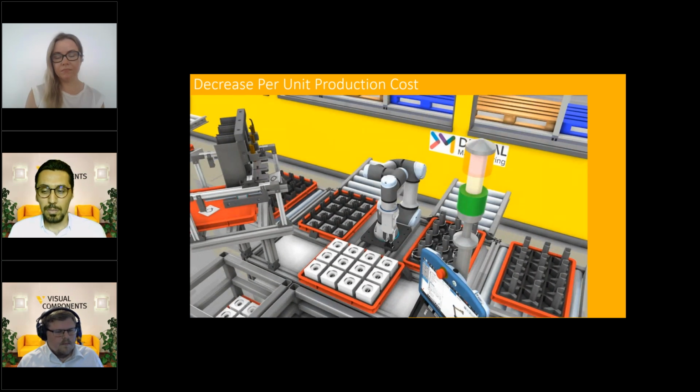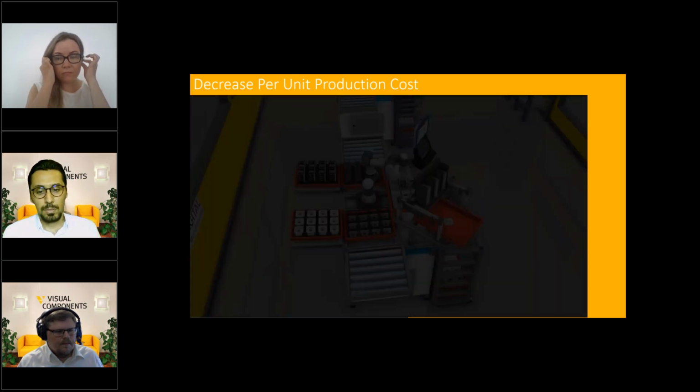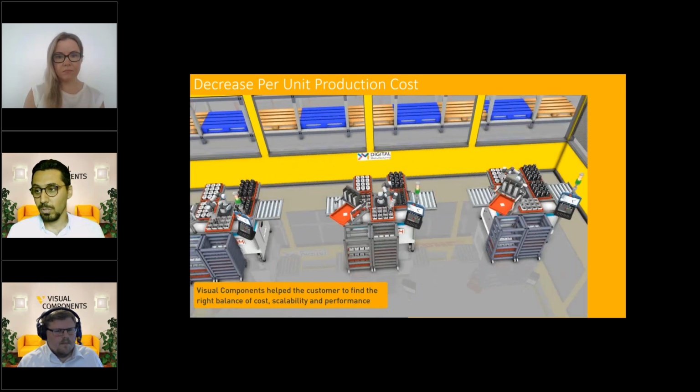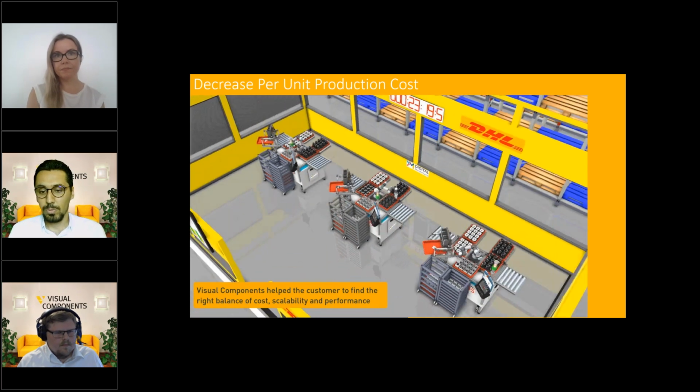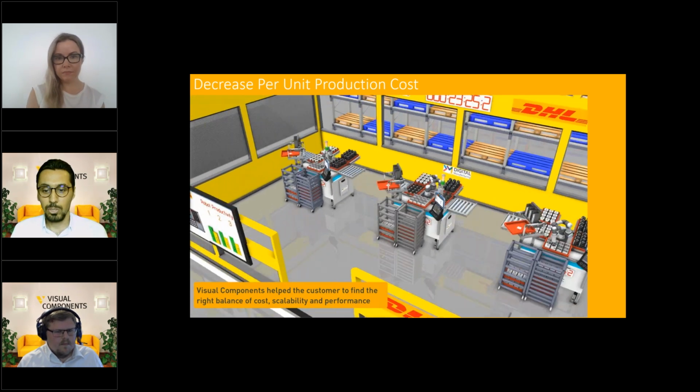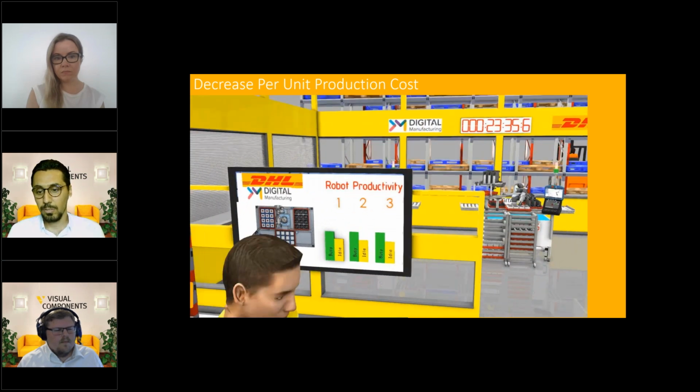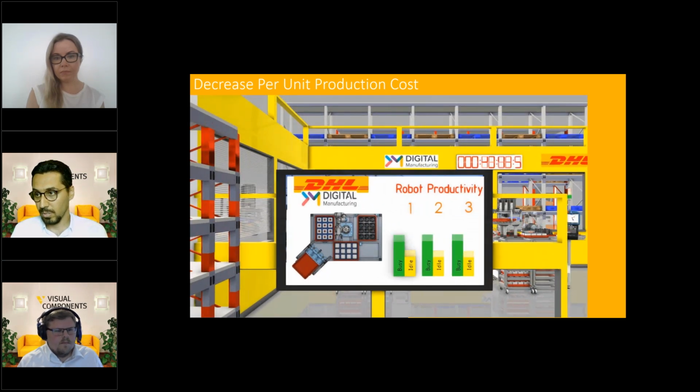We also got to know that it's important to them to show their customers the solution they are preparing. In this case, they want to show that they can reach the efficiency that the customer wants, and also the cost reduction and increase in production.